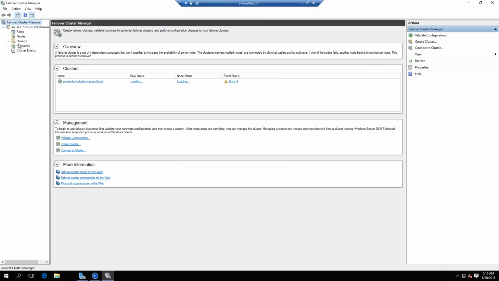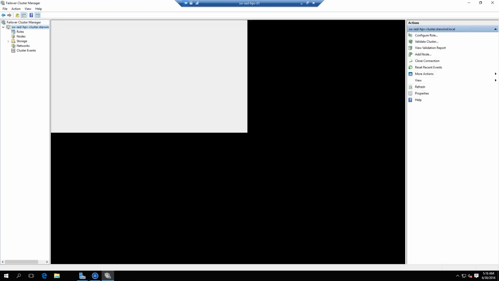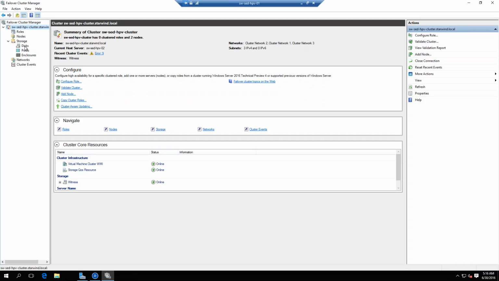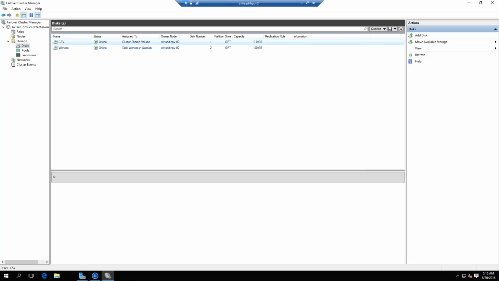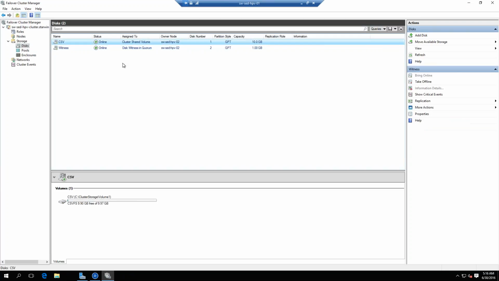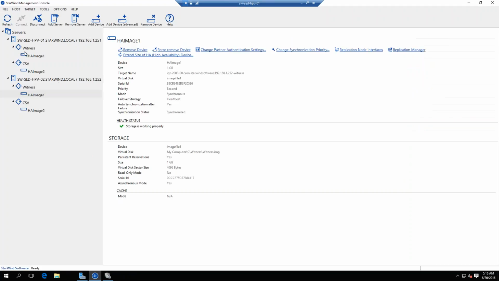As you can see, our cluster is already up and running. Both storages are online, as we already have the first server synchronized. Oh, actually, the second one is synchronized as well.